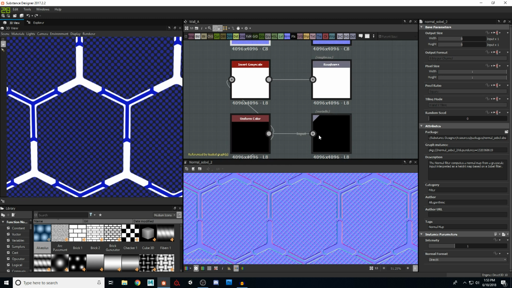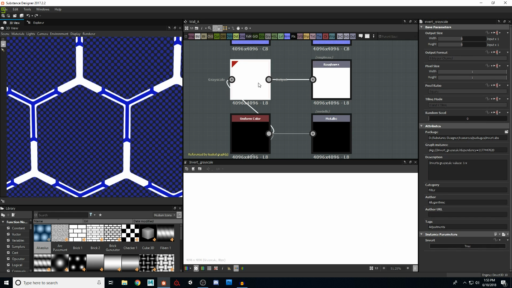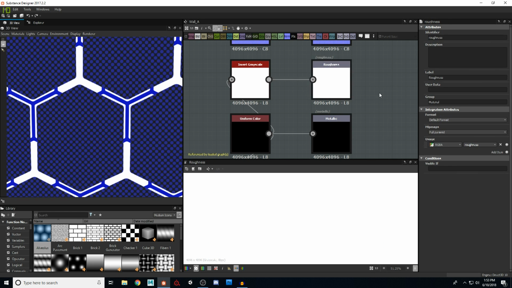Okay, so for our roughness and metallic. So the roughness, think of this as how shiny it is. Or I'm sorry, this is kind of the inverse of how shiny it is. This is how rough it is. So if it is fully rough, white, which we have here, that means that it's not shiny at all. It's completely dull. And the closer you get to black, the more you get to like this mirrored polish. And so we want this to be perfectly white. We want it to have no reflection whatsoever.